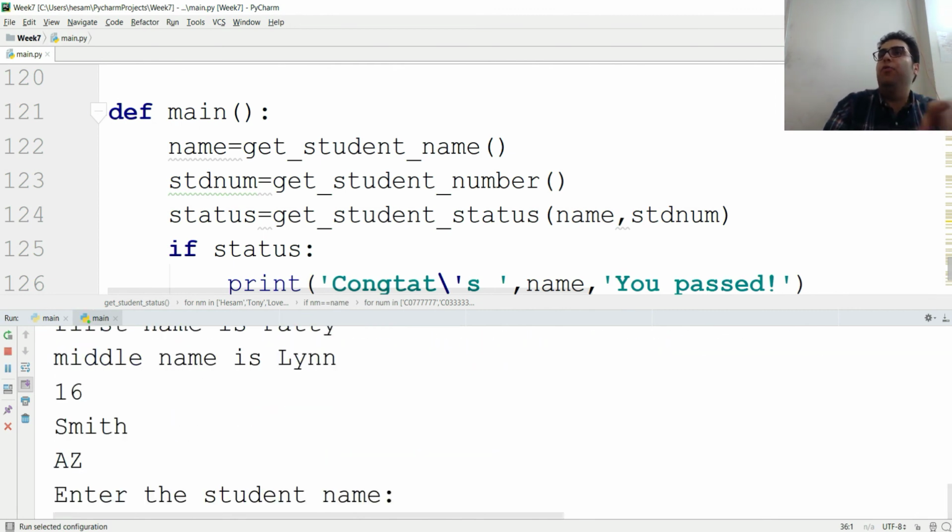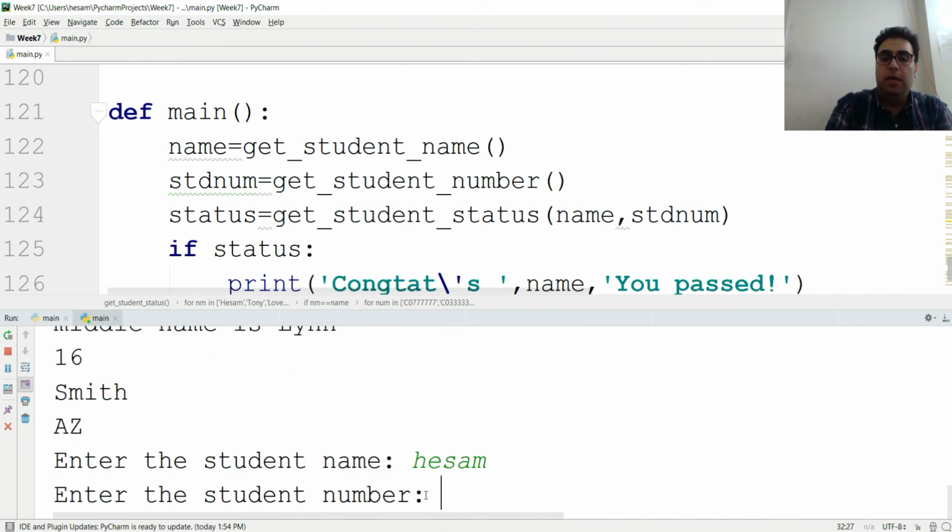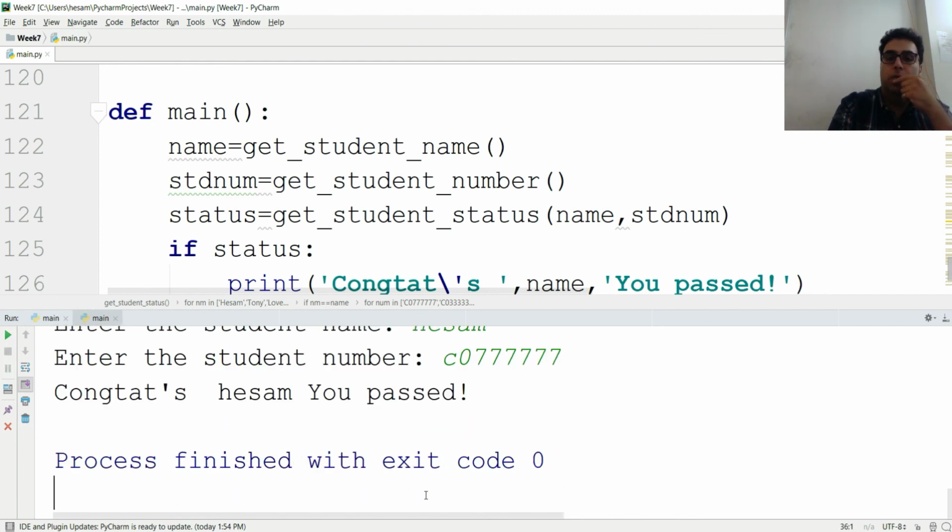Question. Now we're gonna improve our code a little. So let's make it better. If I put Hassam right there as, let's say, C07777, is that a pass or fail? Should be failed, though, but it's passed. Why? Capital, right? It's case sensitive.